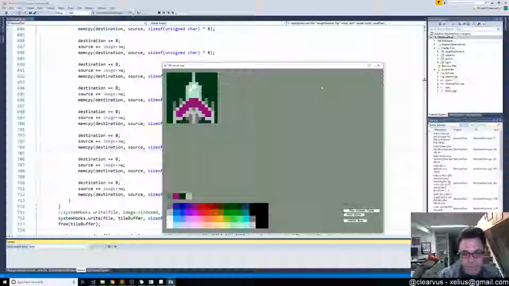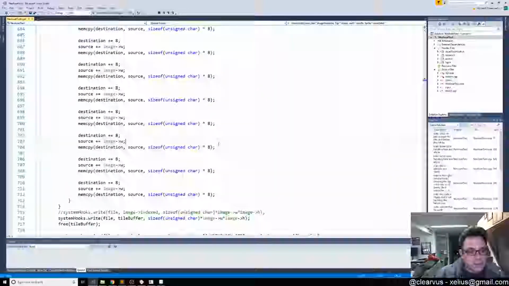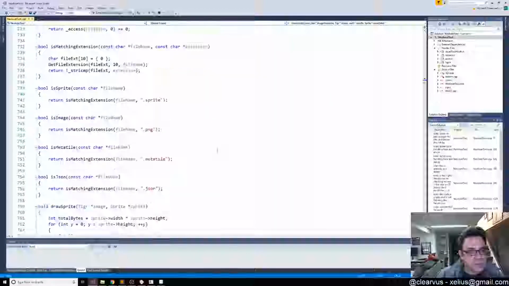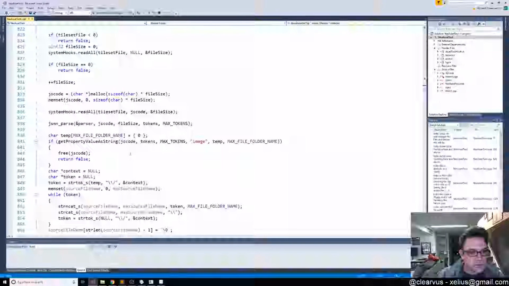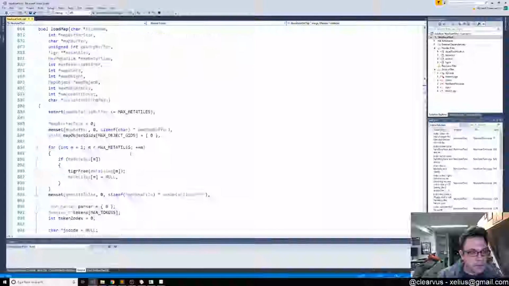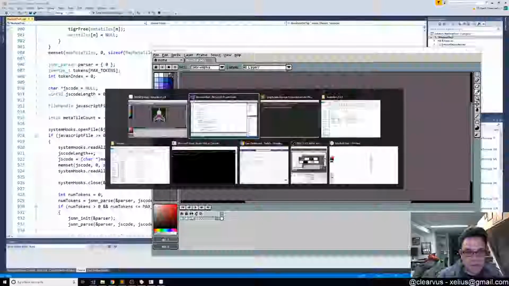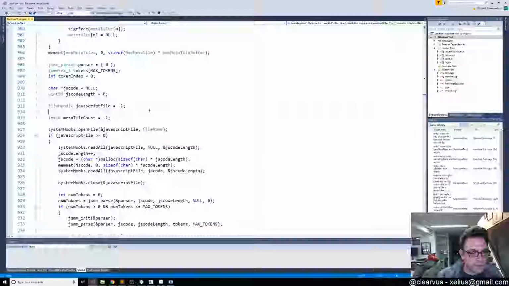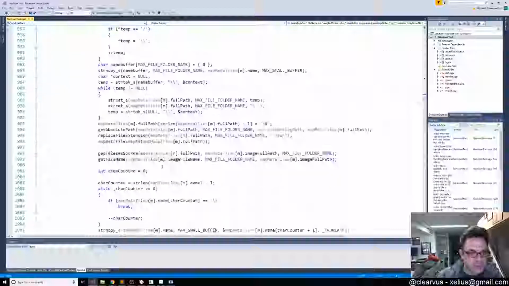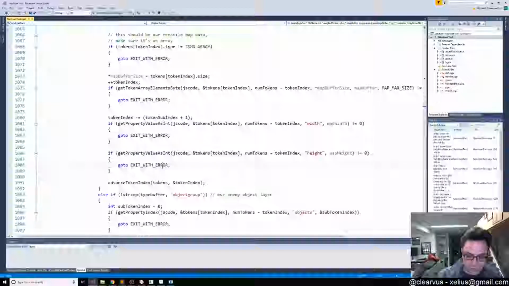Yep. Okay. So now we start getting into the tricky part where we are selectively choosing parts of the image rather than choosing the entire image and turning that into individual tiles. Bear in mind that when we make that change, in the asset tool it's going to load the tiles wrong. What I expect to see after we make this change is this part at the top of the ship and then these 2 bottom tiles. So let's make that change, and then we can fix that once we get that working.